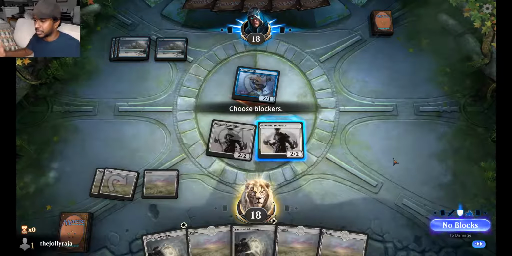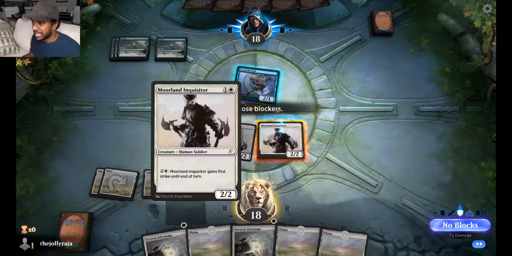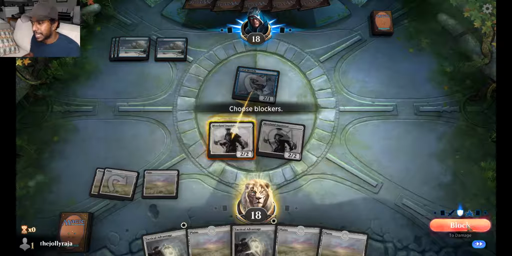Okay, I don't get a super blowout, but we're still spending the same amount of cards and roughly the same amount of mana in order to make this trade. I'm comfortable with it. So I'm going to block.